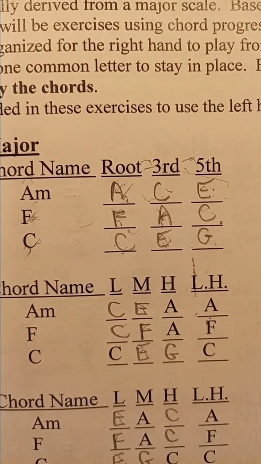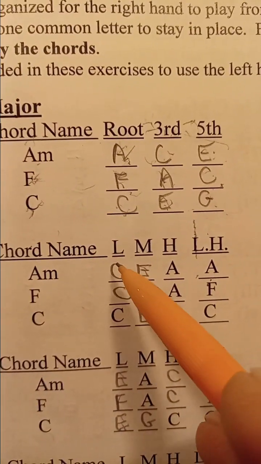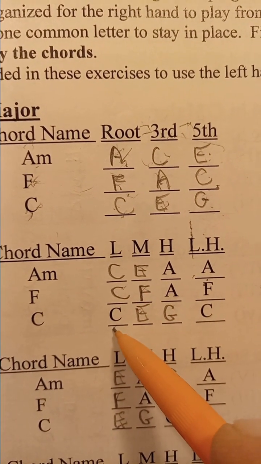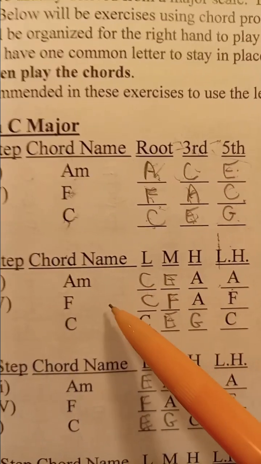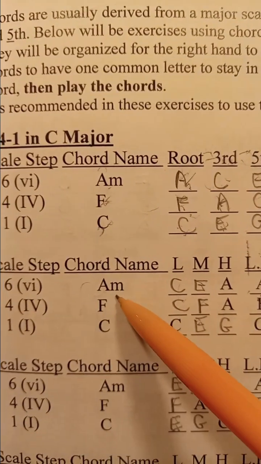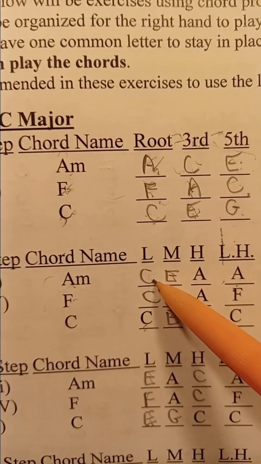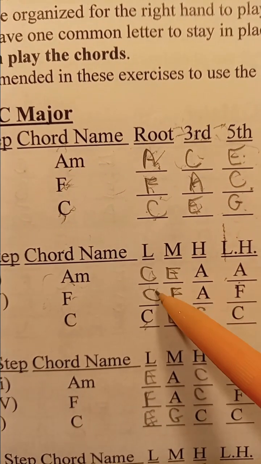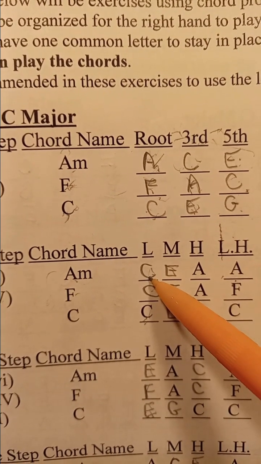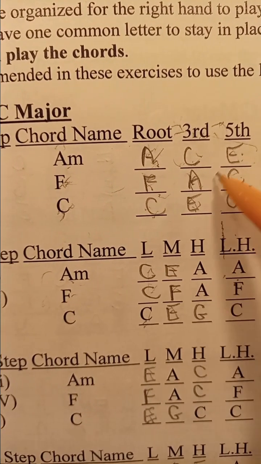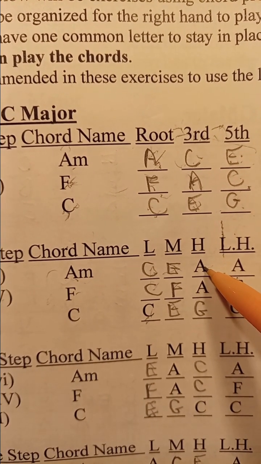And now we're going to reorganize the letters in these chords so they line up where we have a common letter as much as possible to be used in each chord. So the first example of the 6-4-1, or the A minor, F, and C, is with C as the common note, we're going to have C as a low note in each one of these chords, which would make the A minor a C, and the chord note after that would be E, and A as the high note.